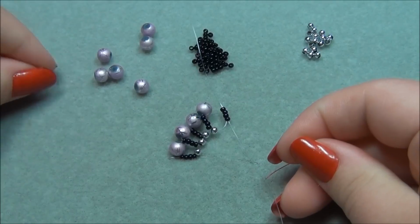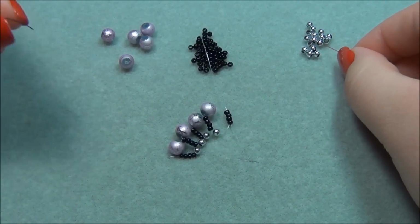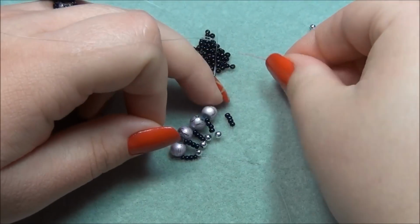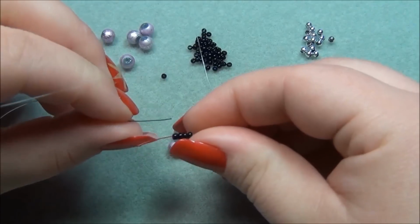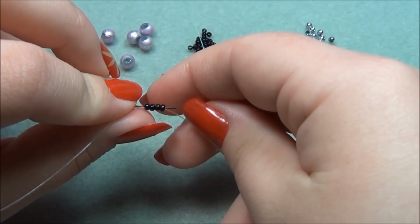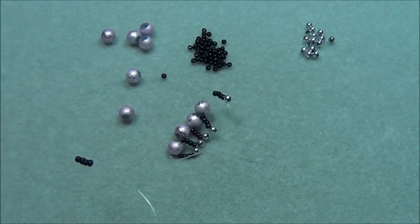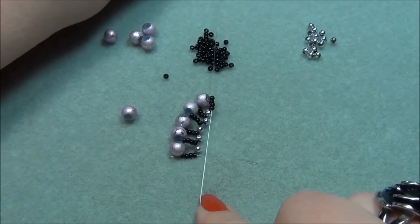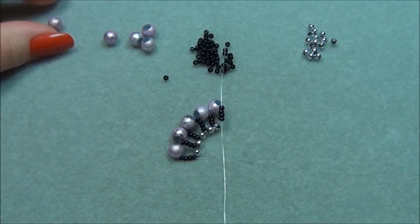And then, again, on my left, I'm going to pick up one of these. And then my right, I'm going to pick up a 2 millimeter. And then I'm going to cross through 4 11-aught C beads. Just like this. So keep on going until you only have one of these beads left over.